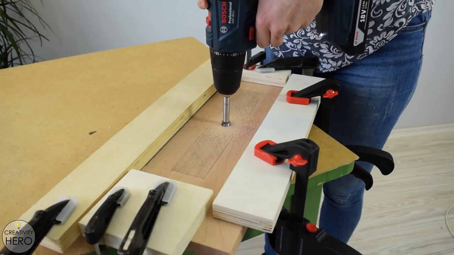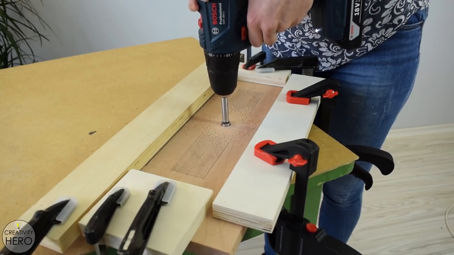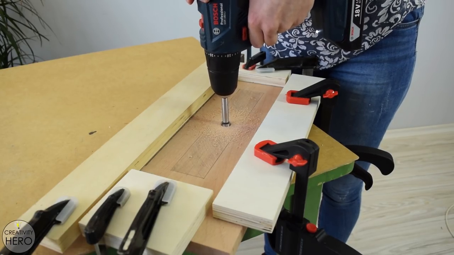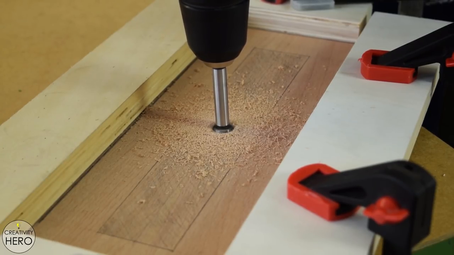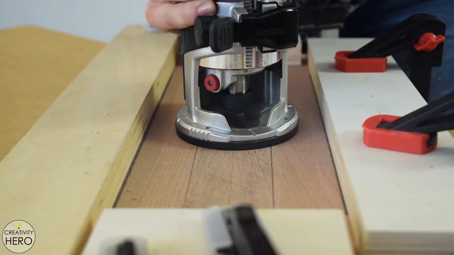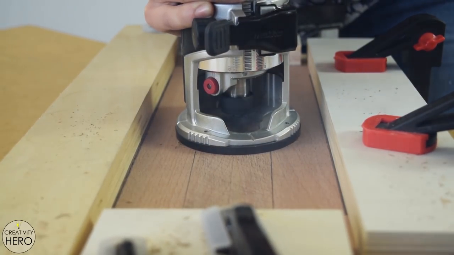Then onto the drill I inserted a 15 mm Forstner bit and drilled a hole 10 mm deep. This hole will be a starting point for the router. After that I placed the router into the hole and started routing the section out.